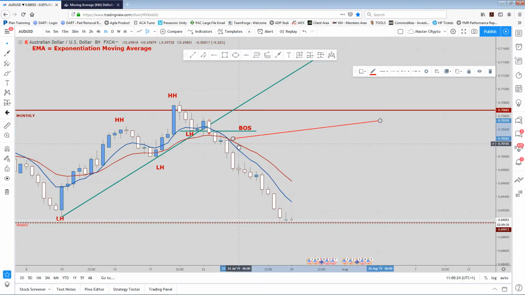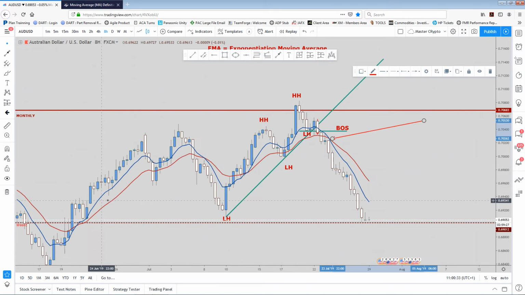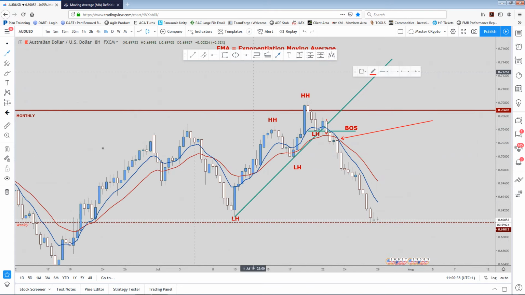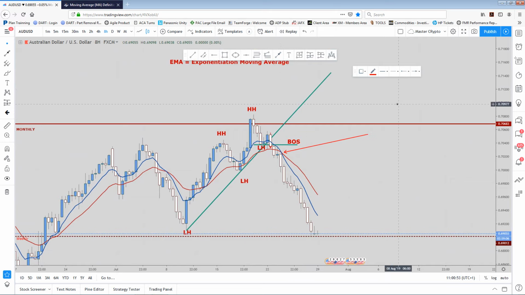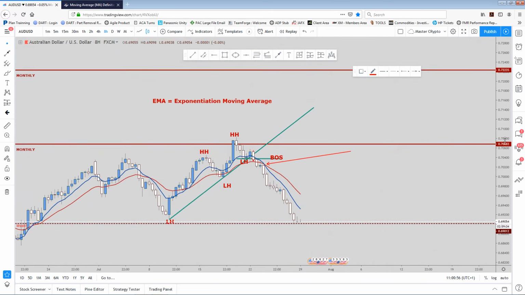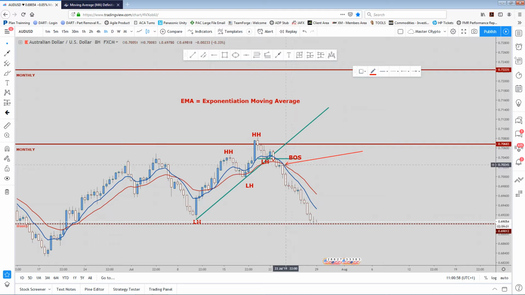When red, I always use as negative, or it's downwards, and blue I always use as upwards. So you can see when price is moving up, the blue is on top. See that? The blue line. When price is going down, see now it crosses over and the red is on top. So basically this is how we use the exponential moving average. It shows us when there's a change in trend direction.